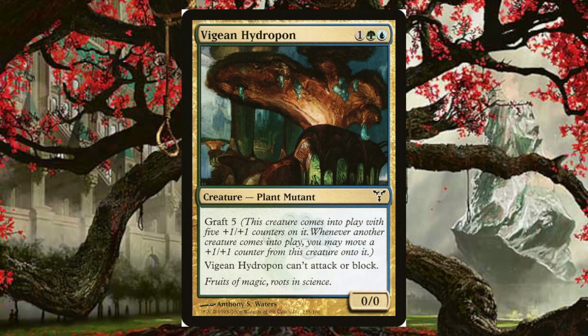Now we're moving on to Dissension, I think, or the Guild Pack. I can't remember the set. Vigean Hydropon. That's a word. For 1, a green and a blue, this is a 0/0, but it has Graft 5. When it comes into play, it has 5 +1/+1 counters on it. Whenever another creature comes into play, you may move a +1/+1 counter from this creature onto it. And it can't attack or block, which is kind of dumb to pay 3 mana for a 5/5 that you can't attack or block with. But I mean, you're slowly moving those counters off of it onto something else. So it could be pretty good later on.